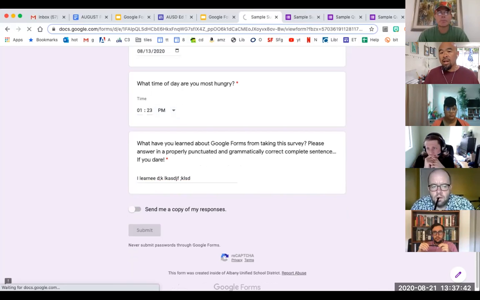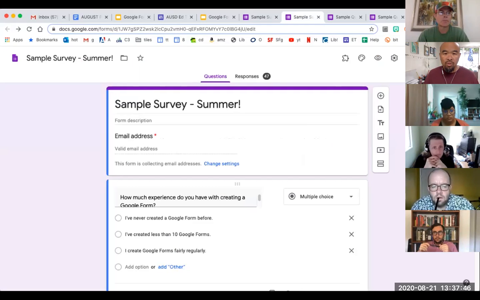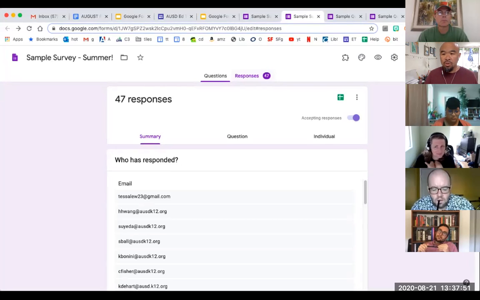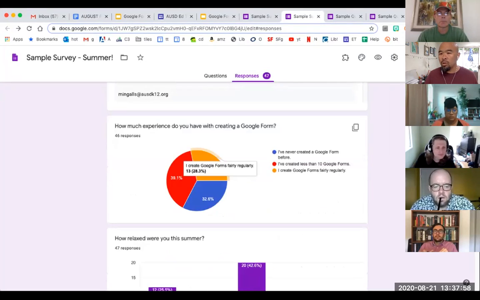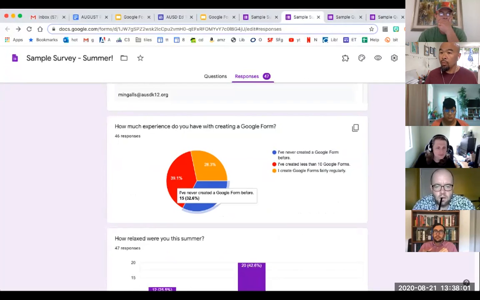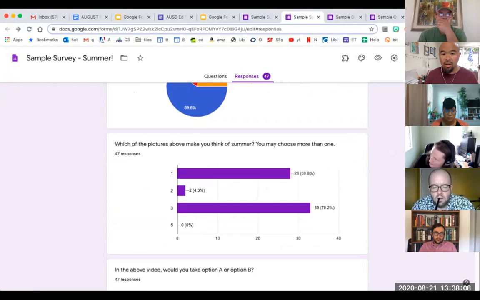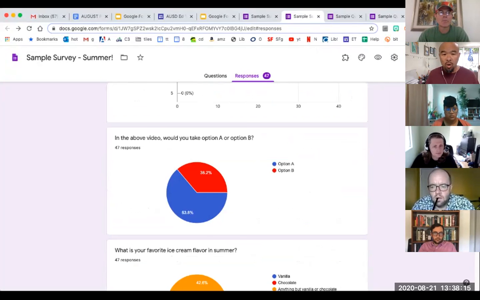You can actually see the results coming in live, and so if I click on responses, we're going under the hood now. It'll show you a summary. It collects all the emails of the people who responded. And if I had been looking at this while people were live responding, this graph would just continually grow. So this is just a way for me to gather and look at the data that's been collected from my survey. This is something that you can use to help your class, like show them, and it's certainly open to you.